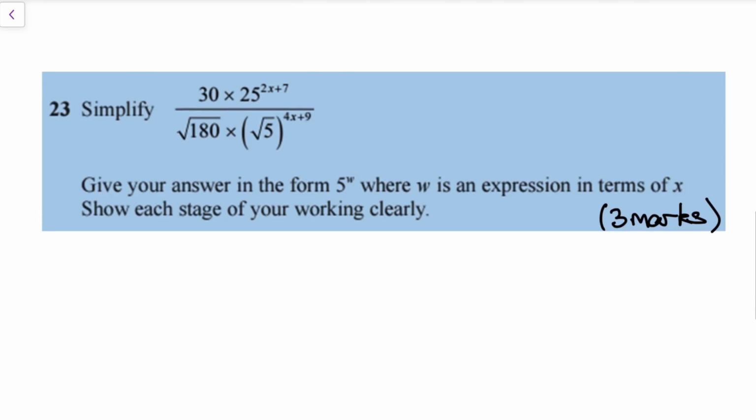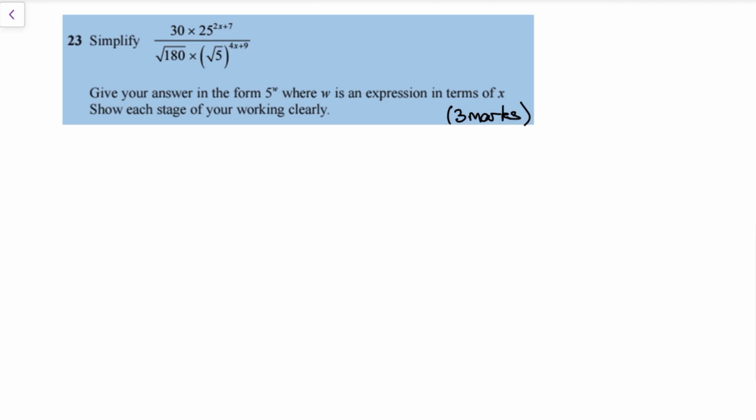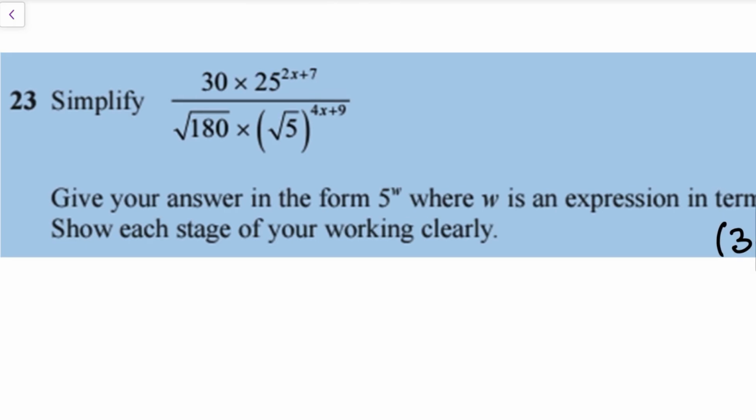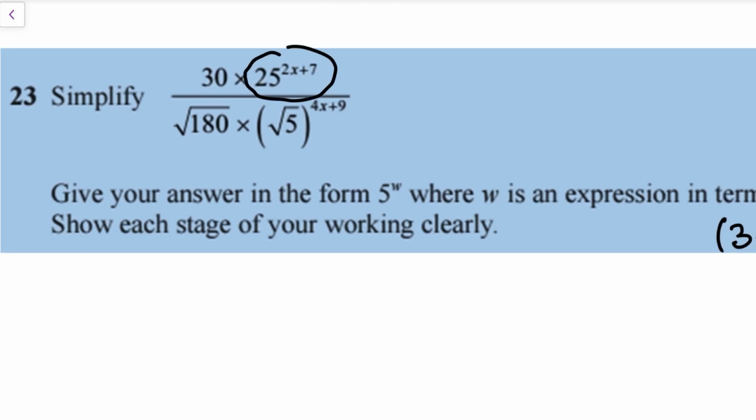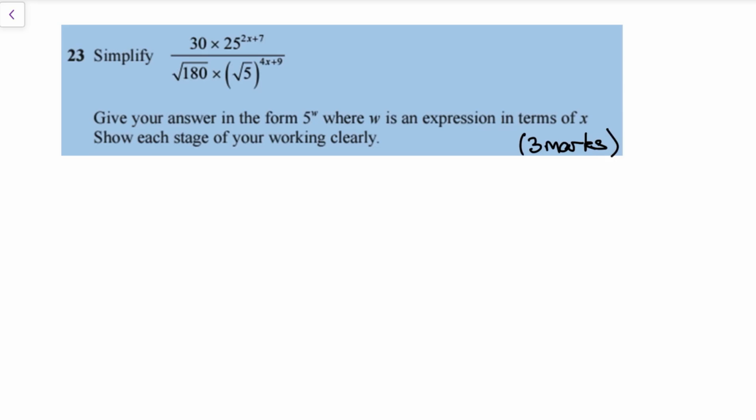Okay, so how do we do? I'm going to shrink this up a little bit so I have some space to write. The thing that looks difficult about this question is I have the number 30 and I have the number 180, and 180 and 30 are not powers of 5. If I look at this here, that makes me think about the number 5, so it's 5 squared or whatever it might be. What am I going to do? This is one of those questions where effectively you just need to give it a go and see what happens.